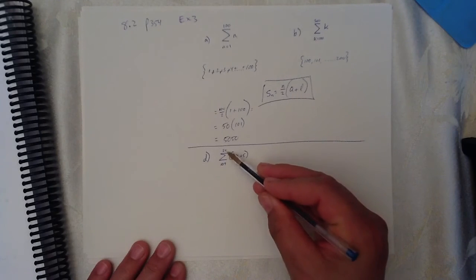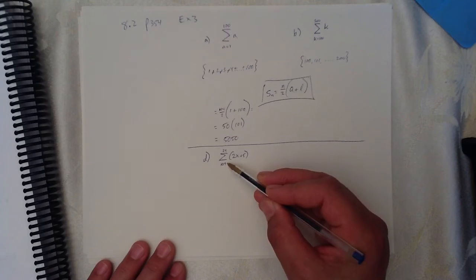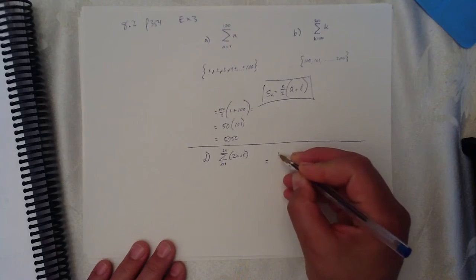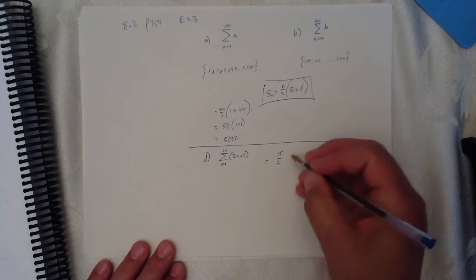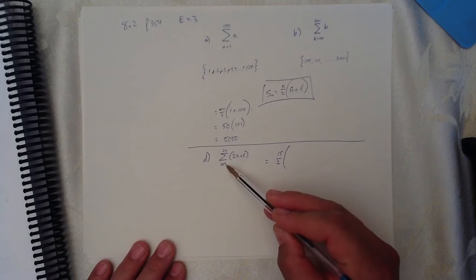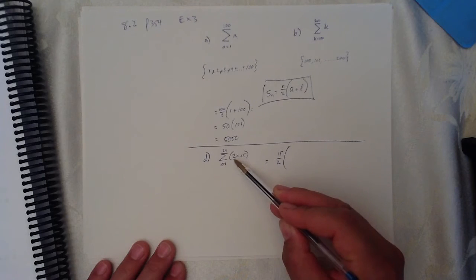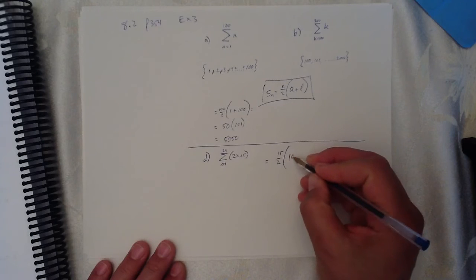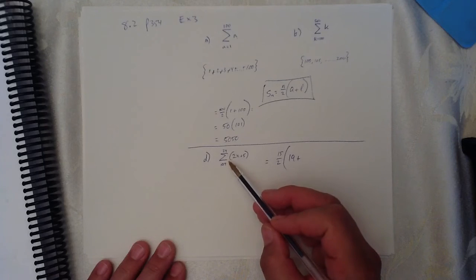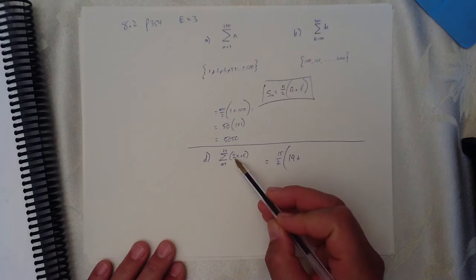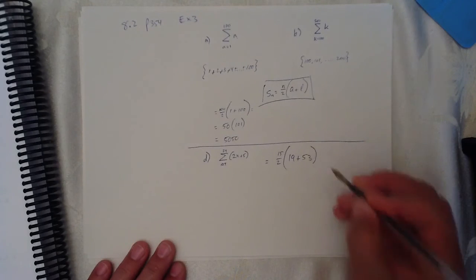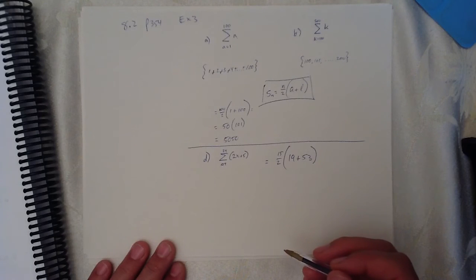The number of terms here is 24 minus 7 plus 1, so it's 15. So the sum equals 15 over 2 times, well, a, the first term, is going to plug 7 into this formula, so I get 14 plus 5, or 19. And L, the last part of the formula, plugs in 24, so 24 times 2 is 48, plus 5 is 53. We'll let you get your calculator out and finish that one off.